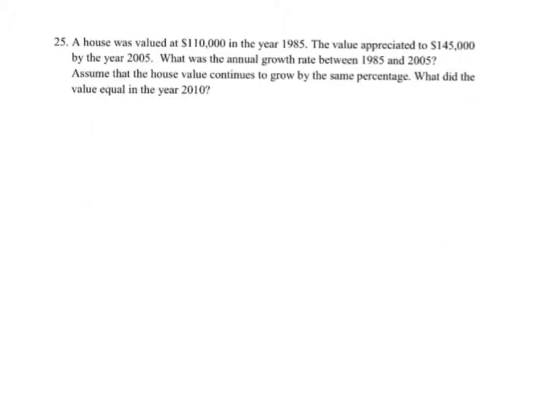So what I'm seeing that the first year they're talking about is 1985. So I'm going to write that as 0, 110. I'm not going to write all those zeros. We'll just know that Y is in thousands of dollars. And then we know that in 2005, it was 20 years after that. So if we can say the time is 20, the house is worth $145,000.